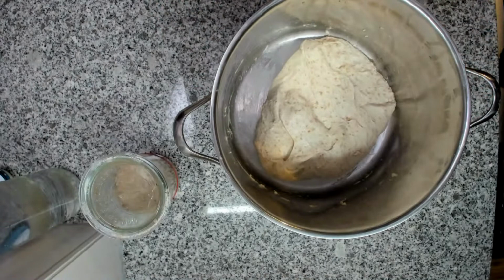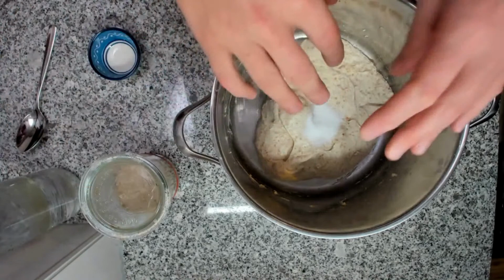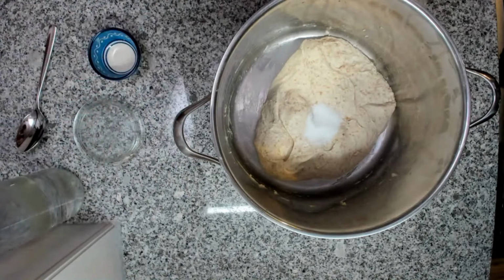Okay, salt. Boom. Baker's math, 2%. This overall is 500 grams of flour, so 2% of that, official recommendation by the European Union for bread. That's 10 grams of salt, a good value to know.